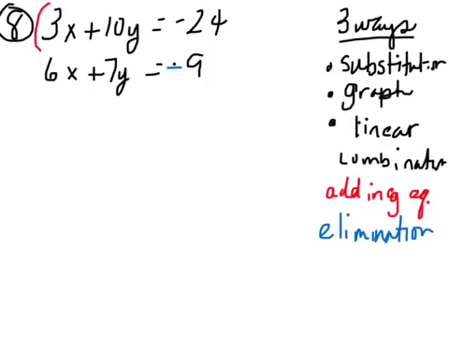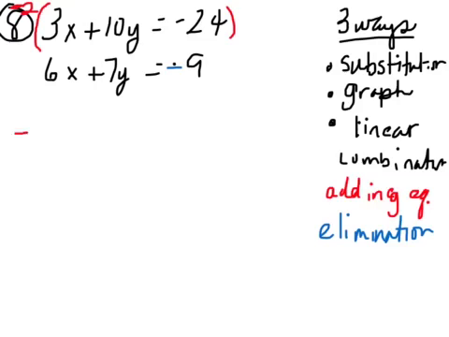So here's the deal. If I want to get rid of the x's, I have a 6x on the bottom. I need to have 6x add to negative 6x to cancel out. Well, right now up on the top, I don't have negative 6x. I have 3x. I could get a negative 6x there if I multiply through by negative 2. So what I'm going to do is multiply the whole top equation by negative 2. It's the same equation. We're just giving it a little facelift to make the numbers easier to work with. But it'll still be the same equation.